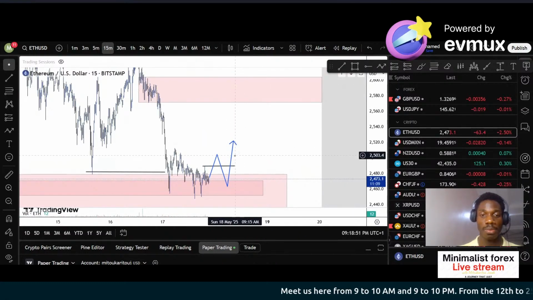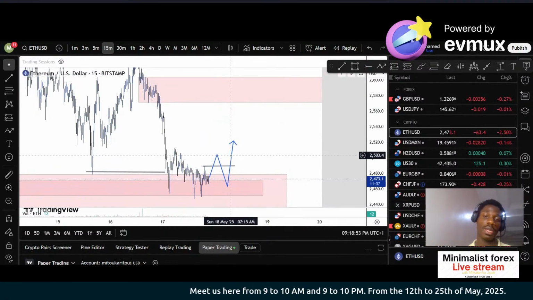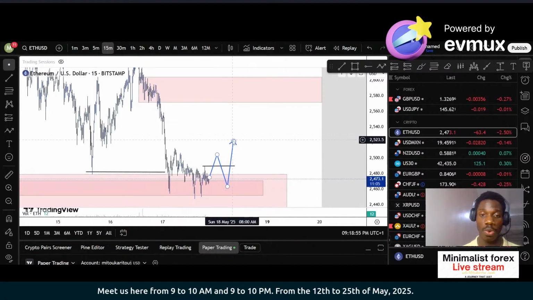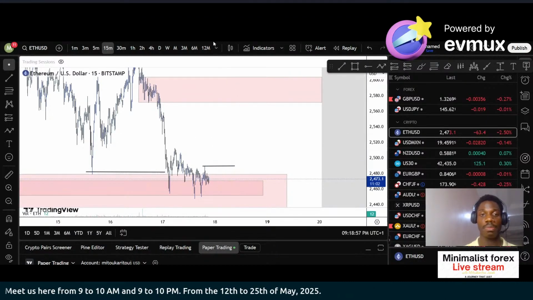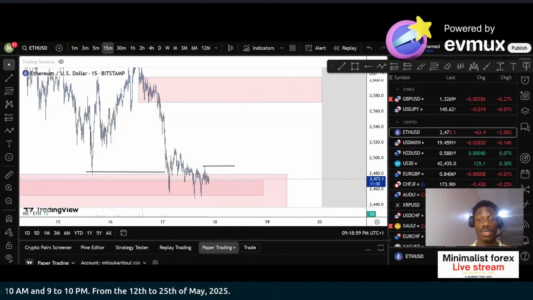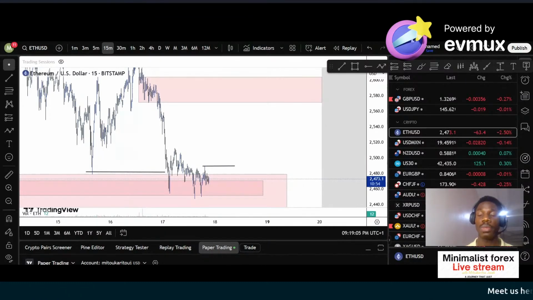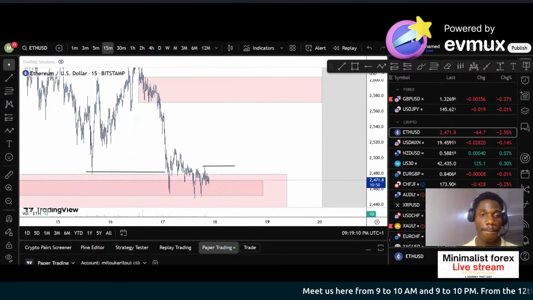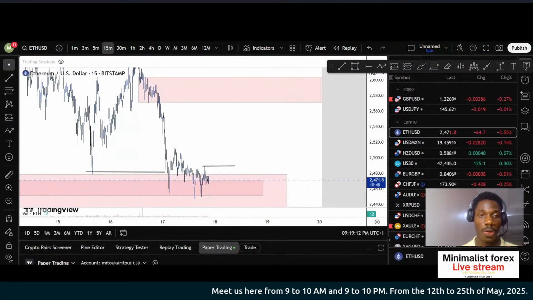Okay. So that's that. This is how you start coming from the higher time frame down to the lower time frame. And this is what we call multiple time frame analysis. It's just a bunch of fancy words that tells you you're combining more than one time frame to give you an idea of what the market is doing, so you're not on the wrong side of the market. All right.